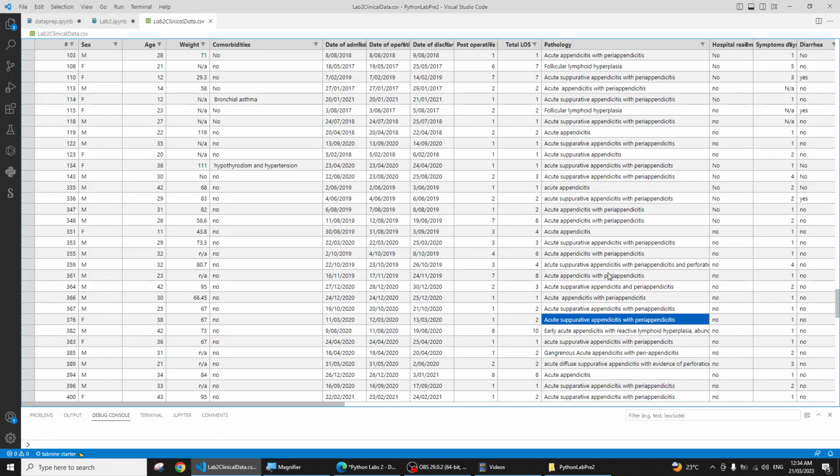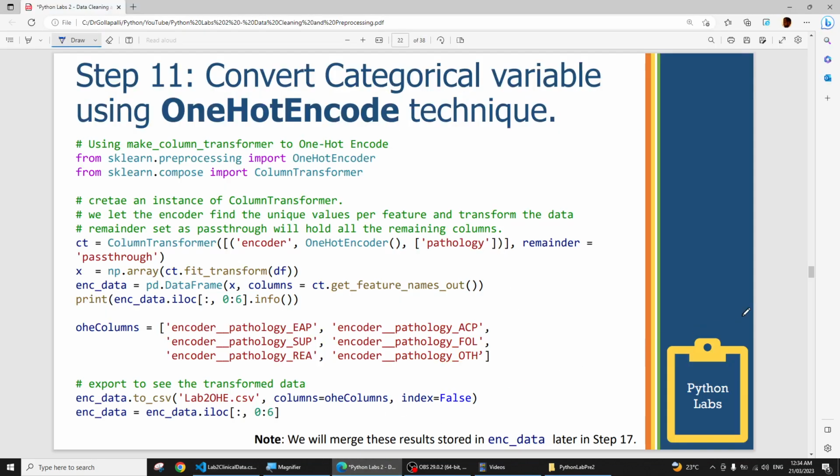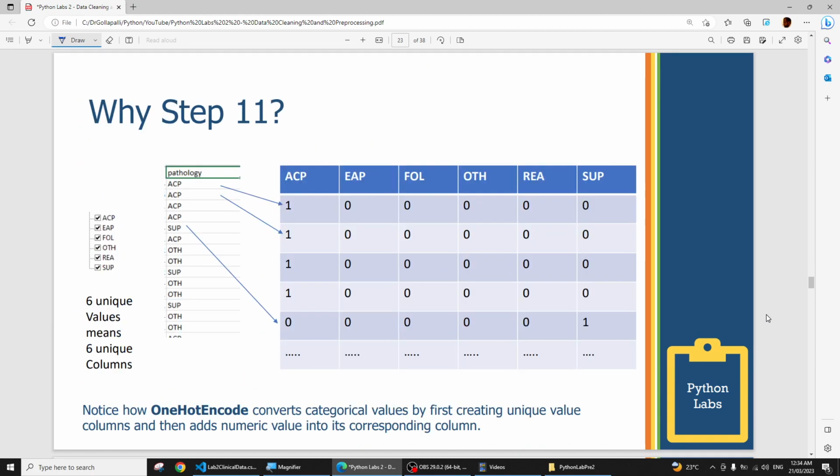Now once you have classified into different categories, 4 categories, 5 categories, 6 categories, you cannot simply assign the value: first category is 1, second category is 2, and so on. I will explain it here. Look at this one here.